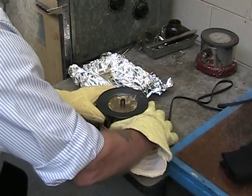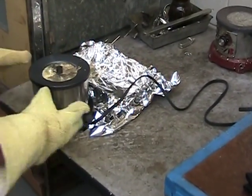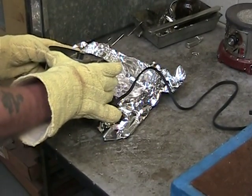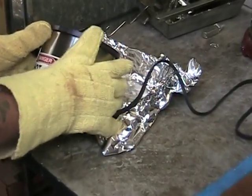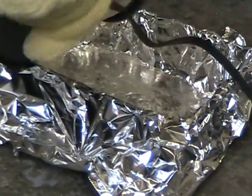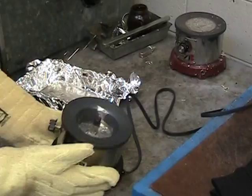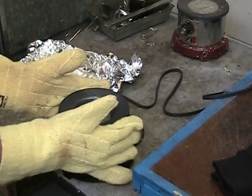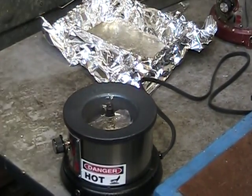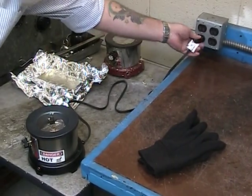We'll take the pot and we will pour the solder bath into the collector. We'll pour it into the collection tray. You'll see most of the solder has come out of the pot. At this point, we can move the collector tray out of the way. So we will re-plug the pot in to make sure that it is fully heated.